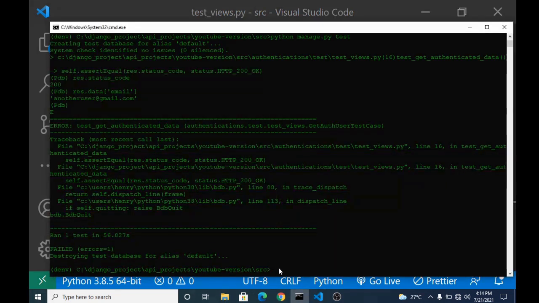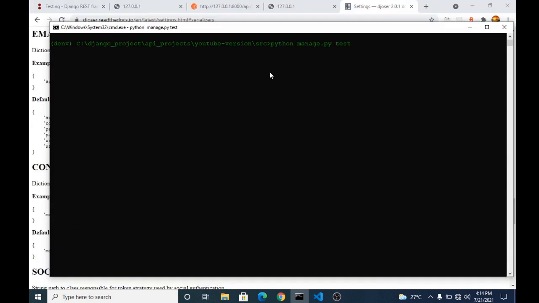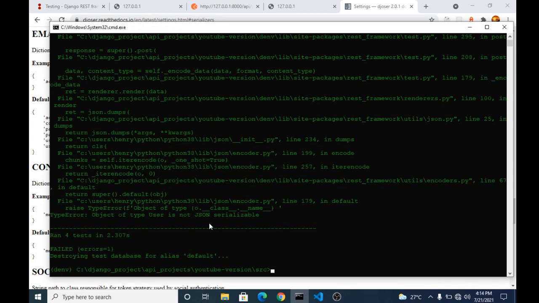Get back to our terminal in here, so I can just clear this and run our test again. Alright, ran four tests but had one error. So let's try and find out where the error is coming from.